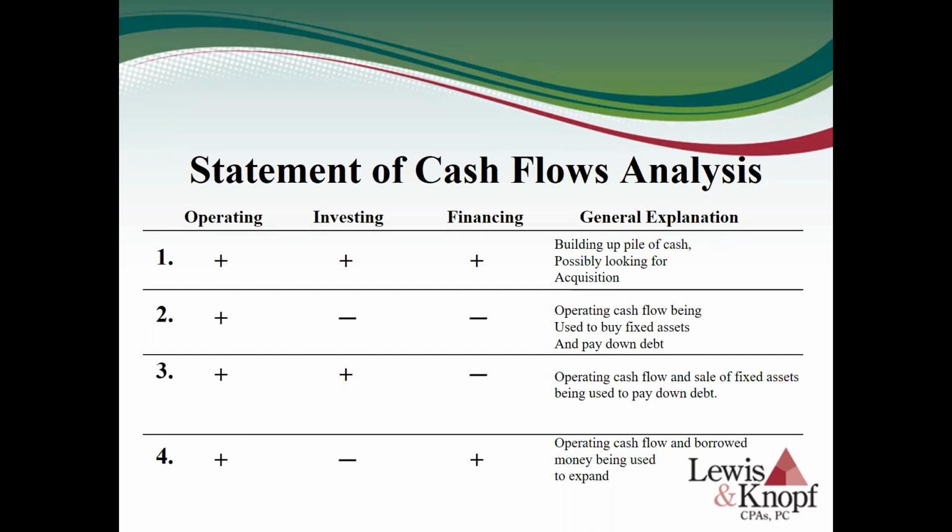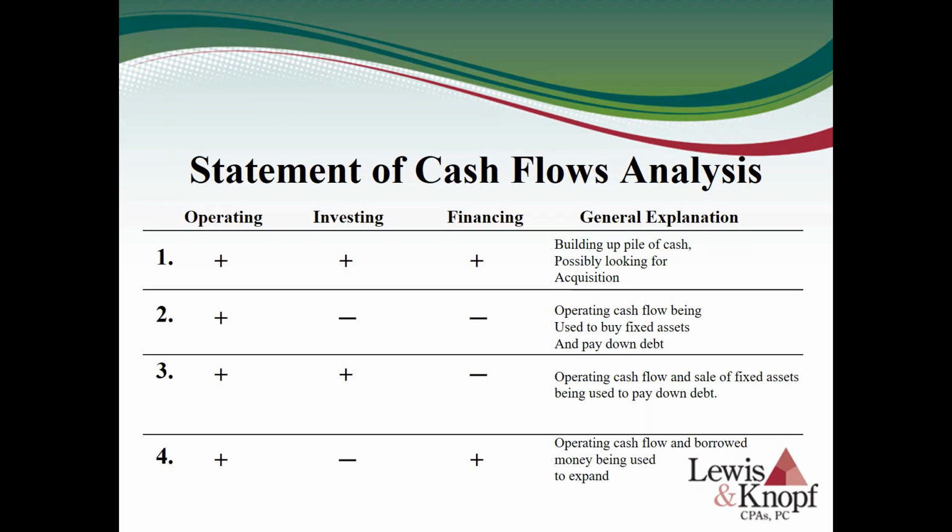So with this one, you have operating cash. That cash is the one that you are using to pay for your investments and to finance. So you are using it to buy fixed assets and to pay debt. That is why the investing aspect is negative; you are buying fixed assets with the operating cash. And then the financing aspect is also negative, which means you have debt that you need to pay, and you are using the operating cash to pay it.